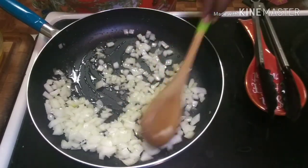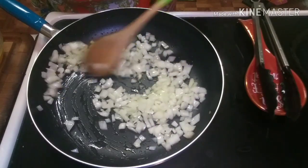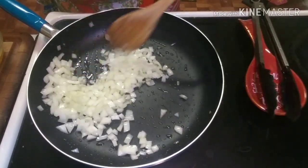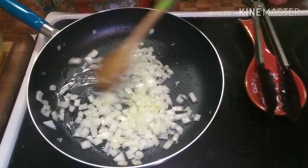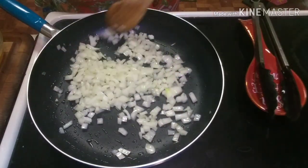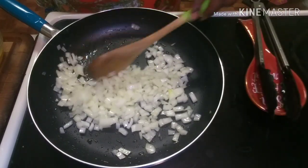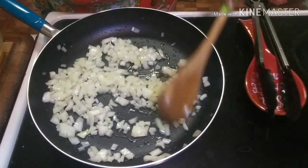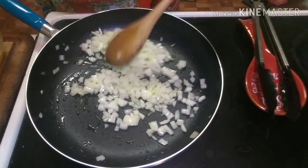You'll be able to smell a really nice scent of the garlic. You don't want to overcook your garlic, because if you do, your garlic becomes bitter. So that's why, since I have the garlic paste, I'm doing these onions first, because I don't want that bitter aftertaste in my food.